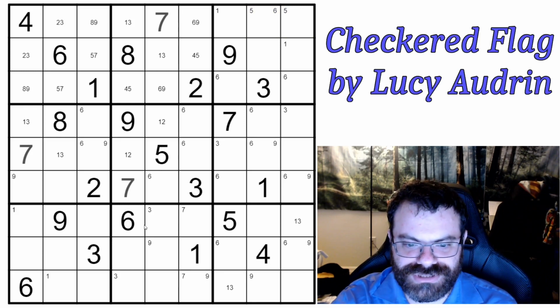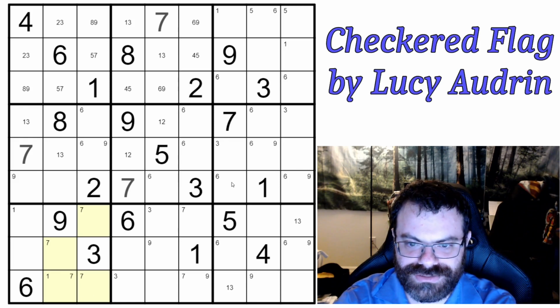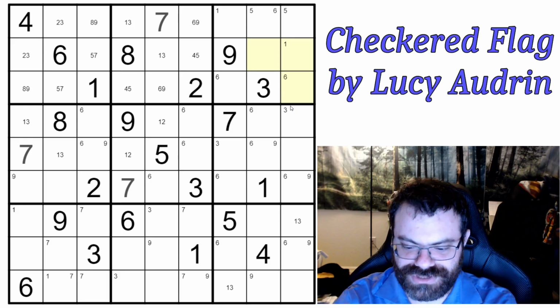But really what I want to do is look at 7s again. So we already have them marked, but let's take a close look. Actually, we don't have all of the 7s marked. So let's finish those off. So here, 7s go in any of these 4. In this box, we have a 7. So I think in box 3, we haven't marked 7s yet. So 7s go in one of these 3.